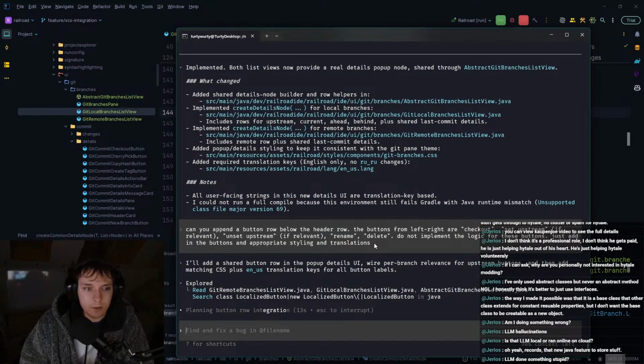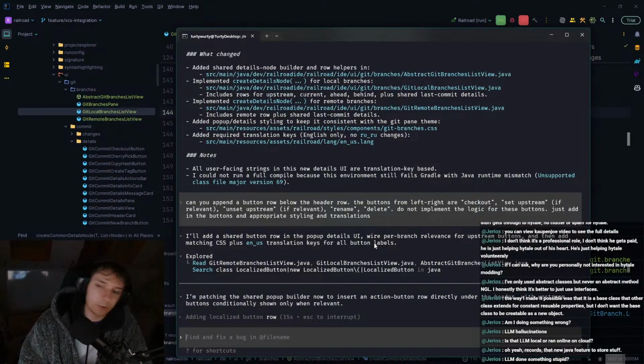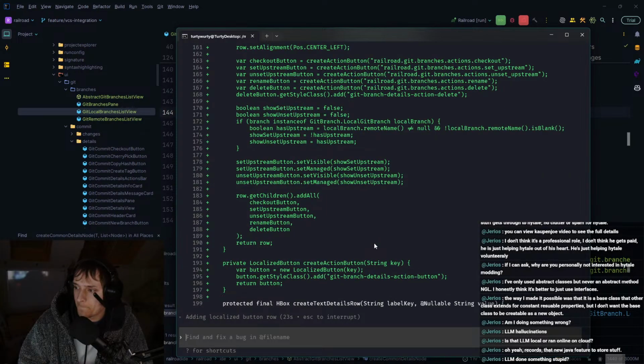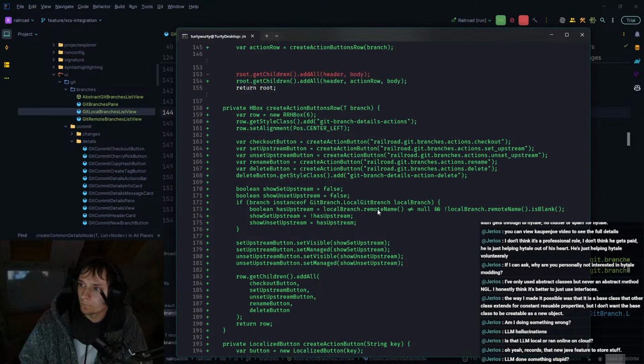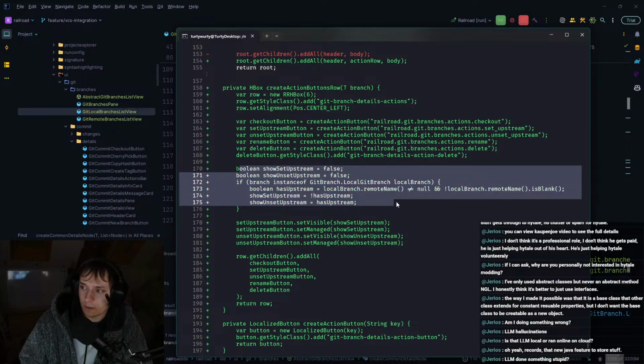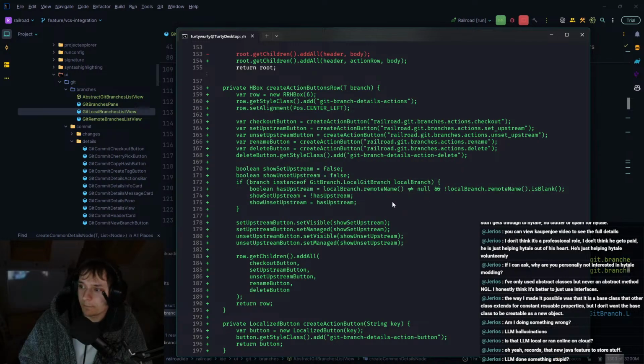Okay. So I suspect what it will do is it will make another abstract method, which will be for creating those buttons. Is my guess. Interesting. So it's just done it like this. Okay.